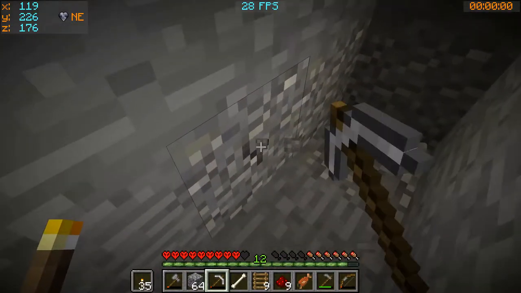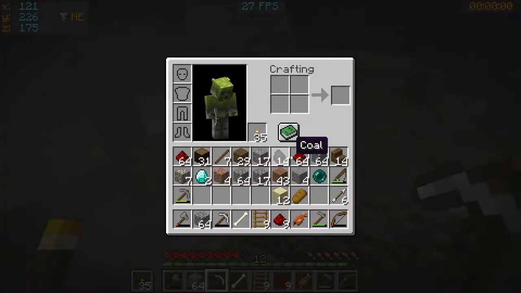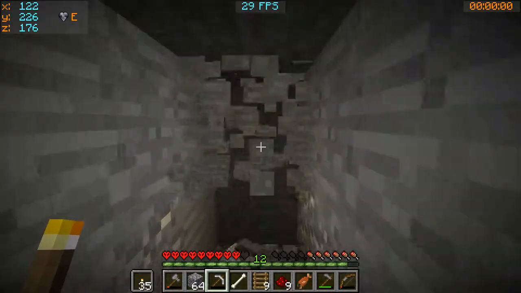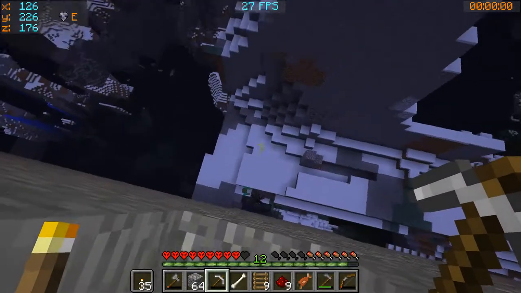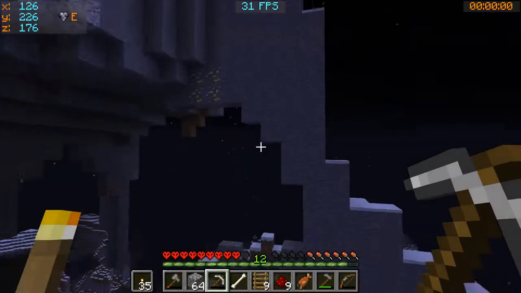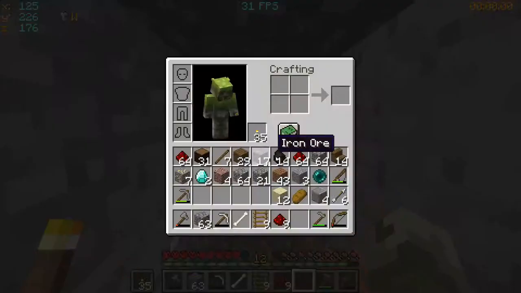Oh, is this andesite? Andesite, there we go. Perfect. So that's the 4 andesite I need. I think that's where I want to go, is somewhere down there. Well, would you look at that? This seems risky. What's life without a little risk?